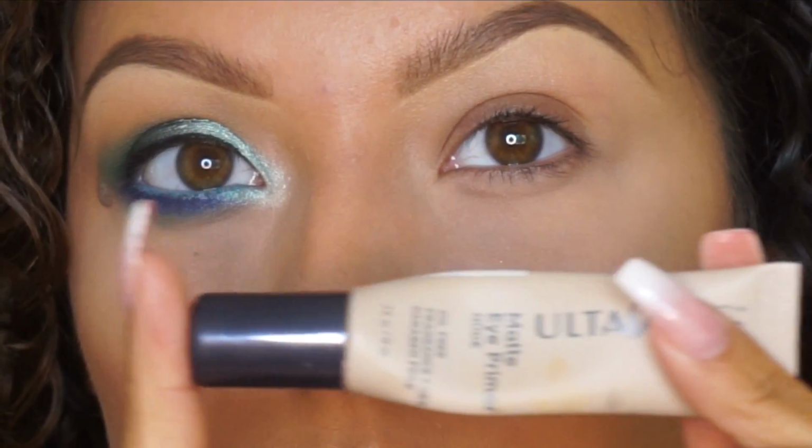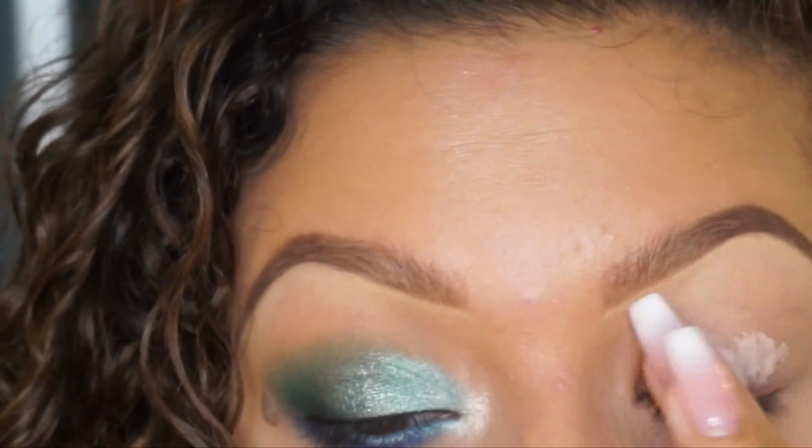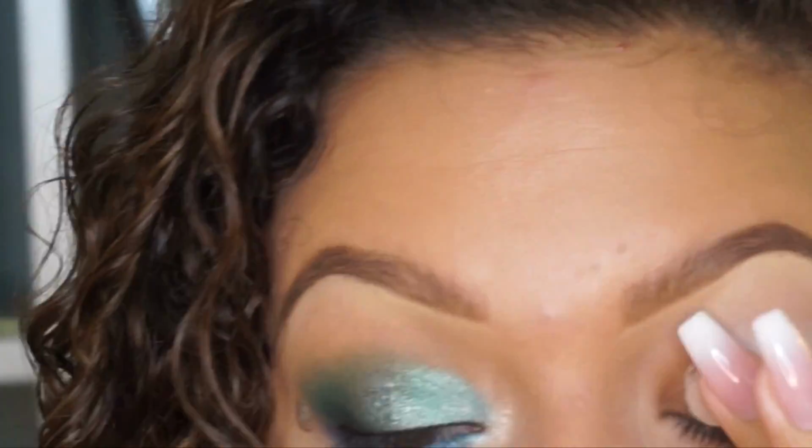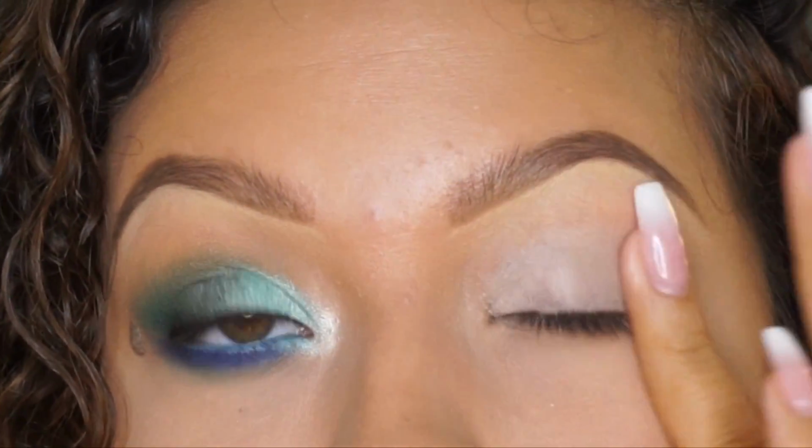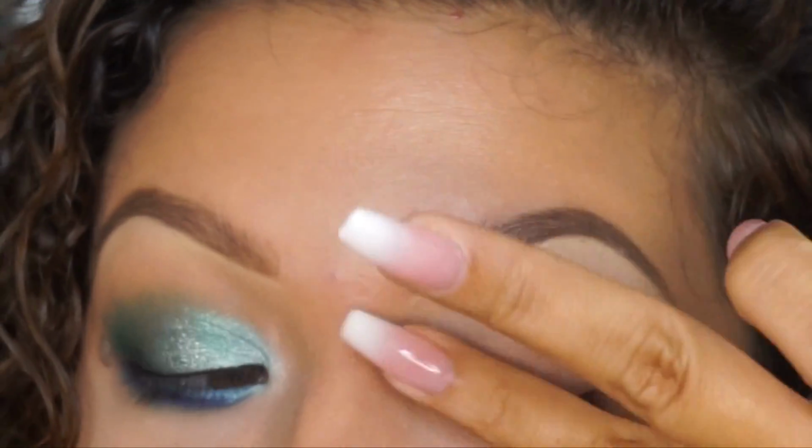Okay guys, so the first thing I'm doing is I'm going to prime my eyelids with my Ulta matte eye primer in the shade Nude. This is just going to cancel out any redness, veins, or anything like that, and basically create a blank canvas for my bright eyeshadows that I'm going to be using in this look.